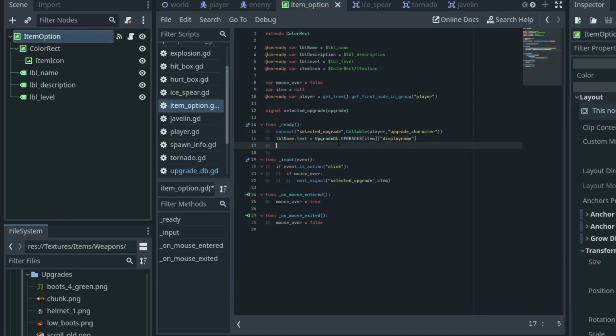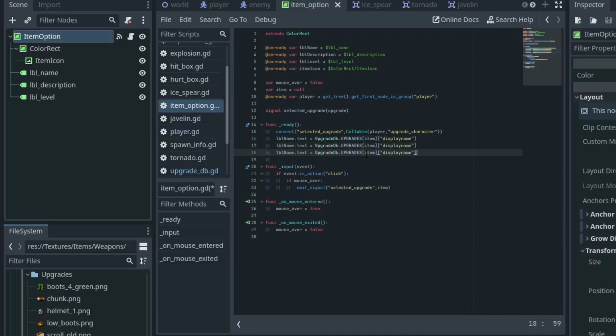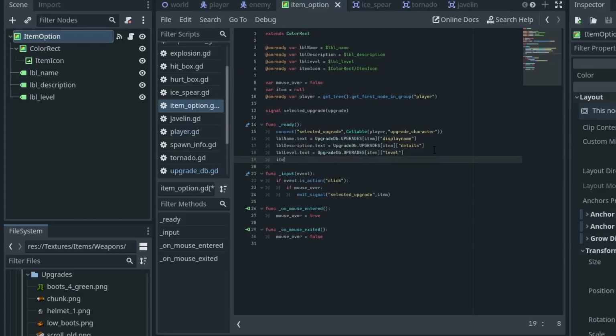I'm just going to do some copy and pasting just to make this quick. So our label description is going to be the details. The item is going to remain the same, and the label level is just going to be the level. And then the item icon is just going to be a little bit different.